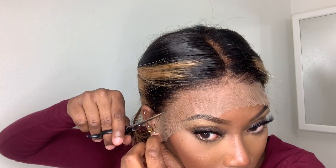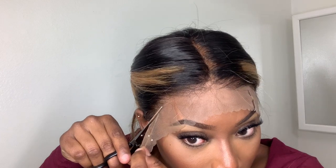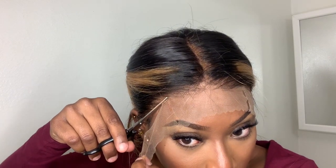Time to cut the lace off. I'm cutting in a zigzag motion just so the lace doesn't look perfect.